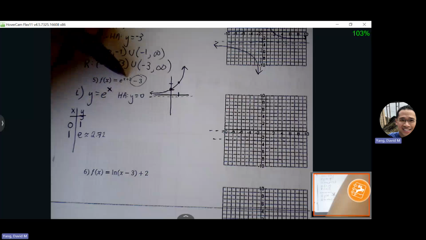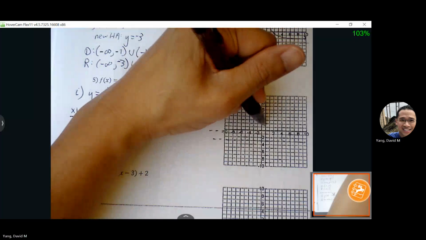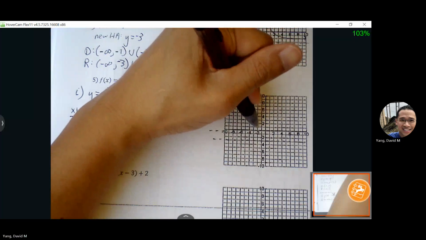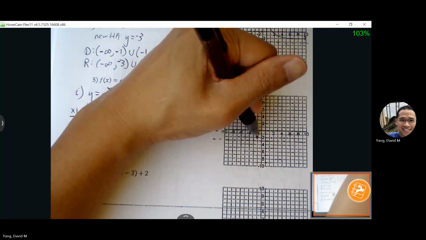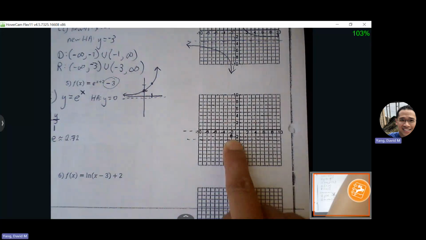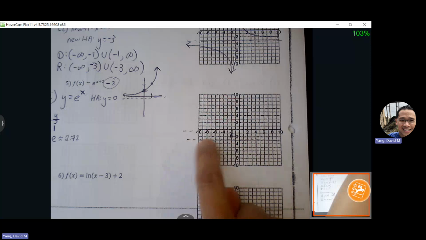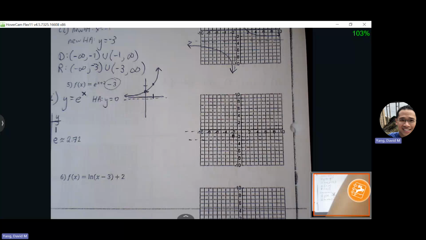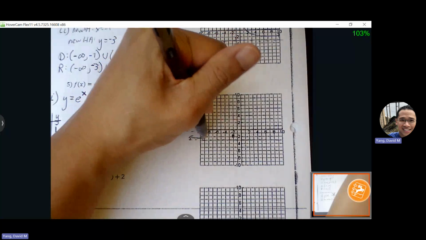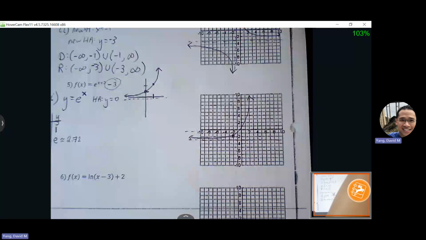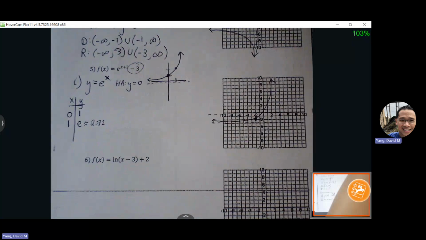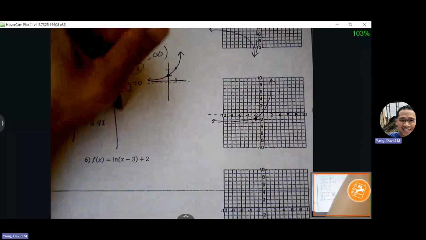So we said from 0, 1, it's going to go left 2, down 3. And if I just have 1 point, that should be enough because I know that the asymptote will tell me where my graph is going to flatten out. And as soon as I hit that point, my graph is going to start to increase in its steepness. We just want to really ballpark graph. We're not really concerned about accuracy of ordered pairs here, but enough for us to build our domain and range.